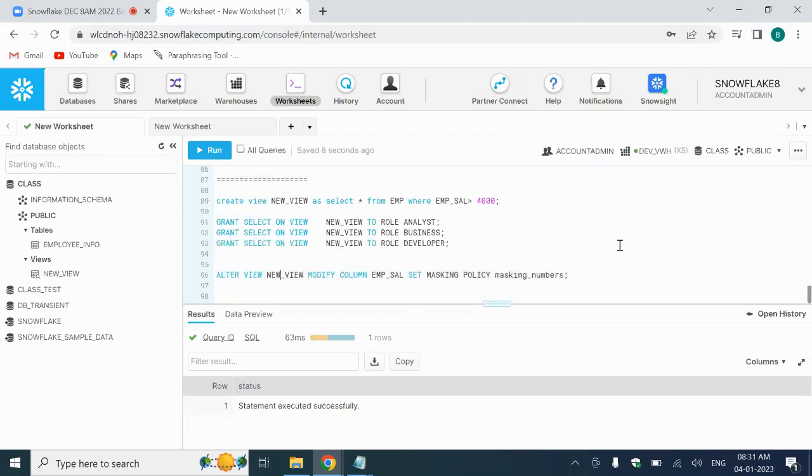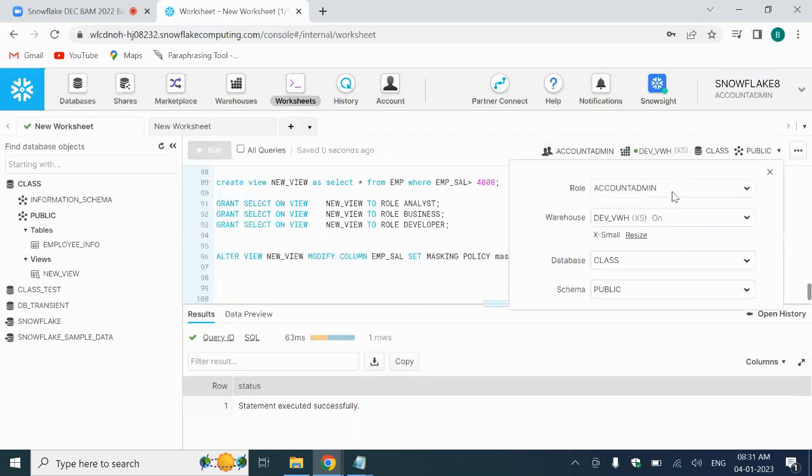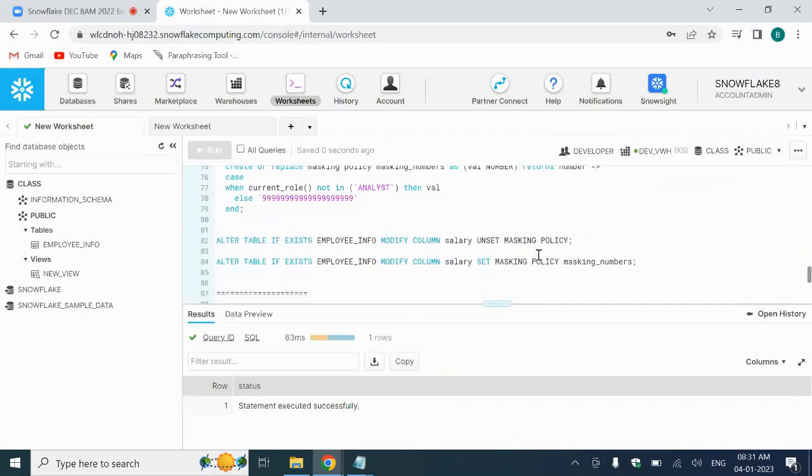We have done that. Now let's change the role to developer, analyst or business user, whatever it may be. Changing to the developer. What is the masking condition we have given?